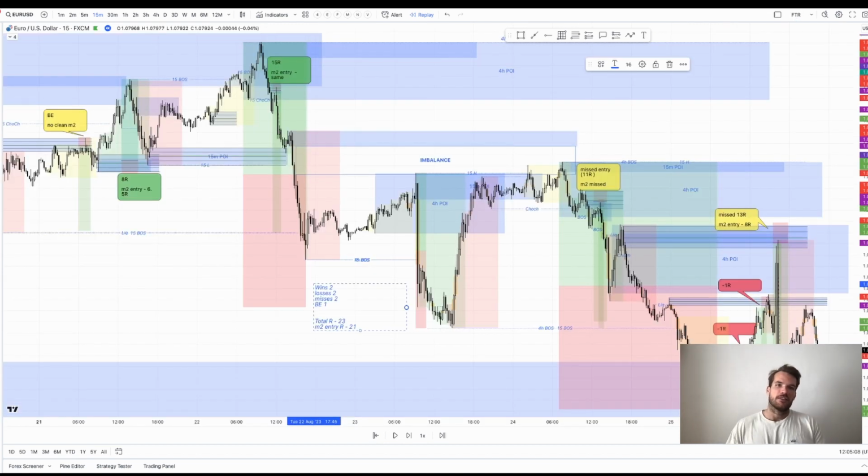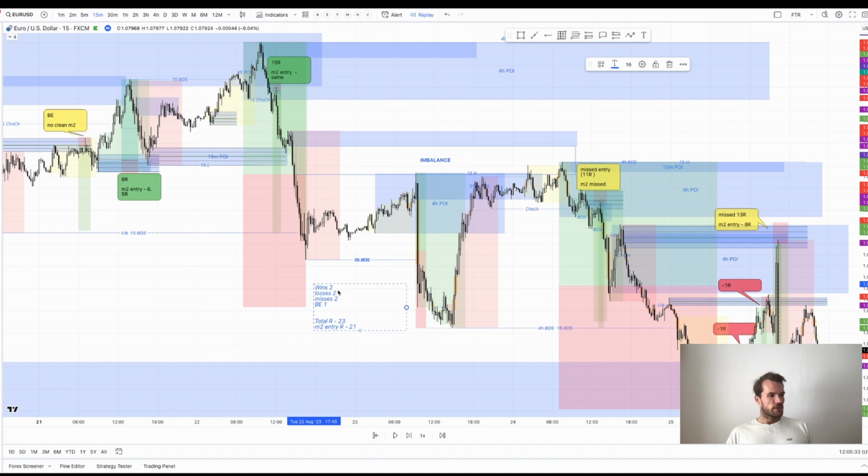Okay, so I've tallied it all up. A couple annoying little near misses there, but it's just how it plays out sometimes. Not so much you can do about it. Obviously, you could enter on the edge or change the entry technique, but you'd have to look over time how that changes things. Obviously, the 25 here would have entered, the 25 here would have entered. But yeah. That's all right.